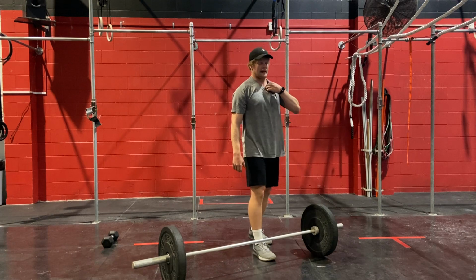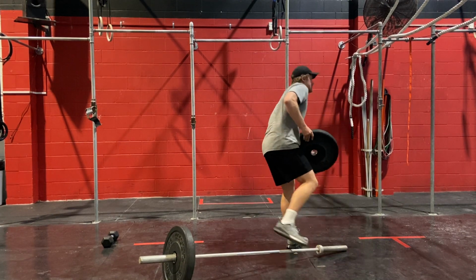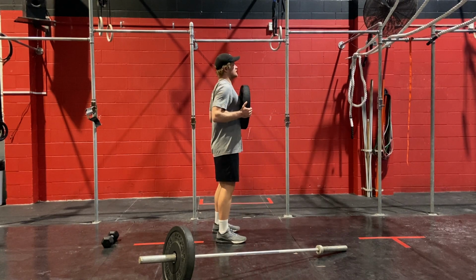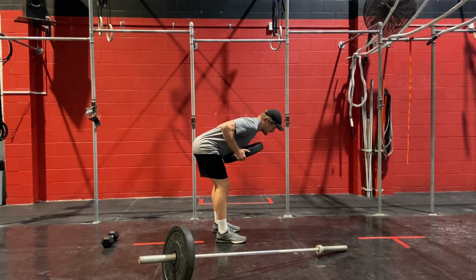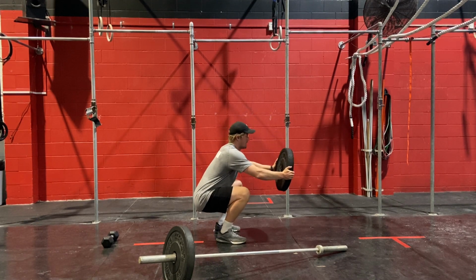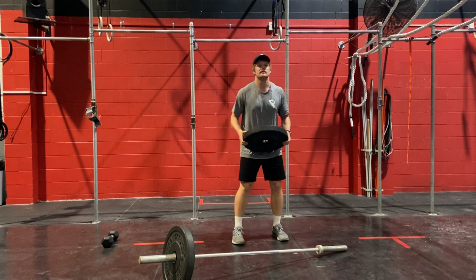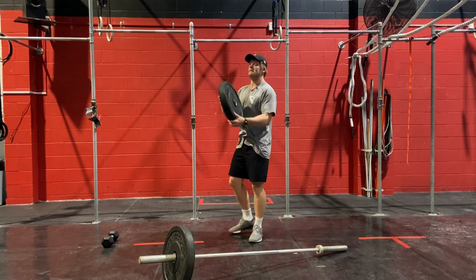Next movement up after that is going to be with your plate. A plate Kang squat, so keeping it close to the chest, hinging at the hips, keeping the hips up high, and then down into a squat. Hips come up first, and then stand up tall. Okay, so you're gonna go through 6 of those, and then the last movement is a plate windmill.